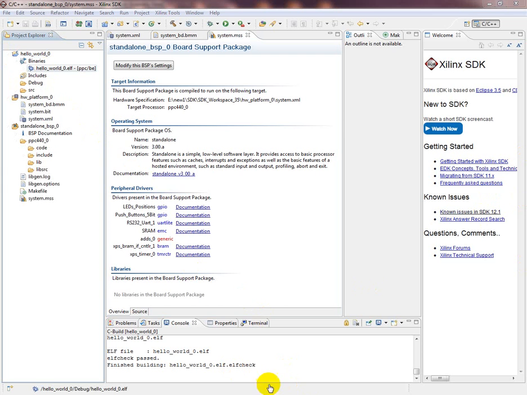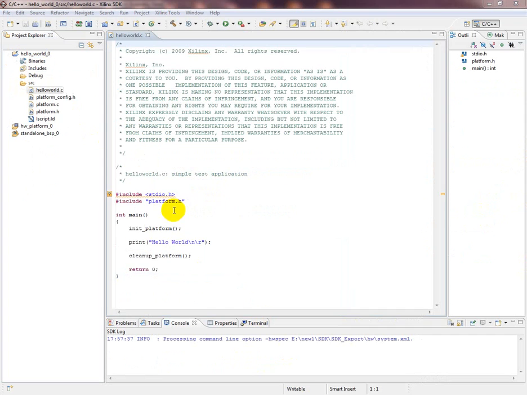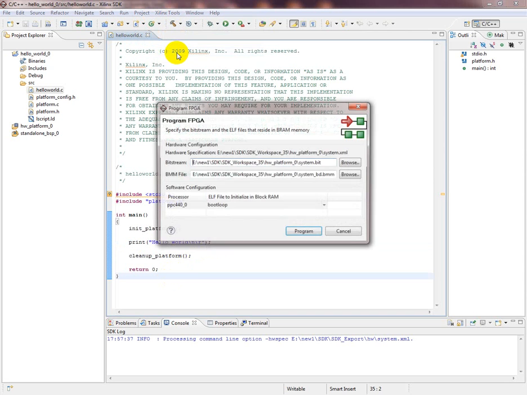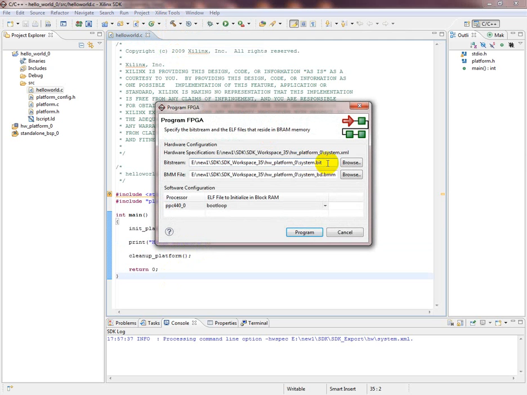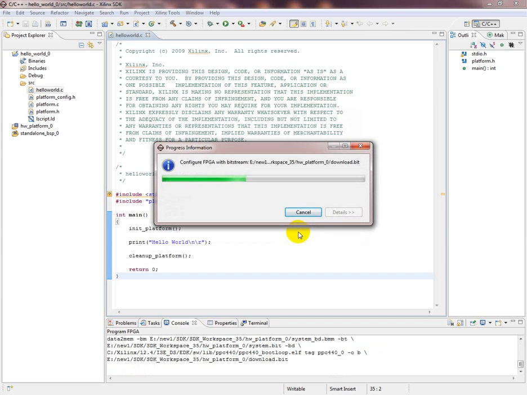Okay. Next step here, after we have seen that the ELF file is automatically generated, the hello world code is given over here. This program simply prints hello world at this line, and let us first program the FPGA. Go to Xilinx tools, program FPGA. You will see that first of all we will map the hardware. The first file is the system.bit file, and the second file is the system_bd.bmm file, right? And bootloop is written here. You have to select bootloop and just click on program FPGA. So whatever configuration memory was created, the bit file, a combination of the ELF file.